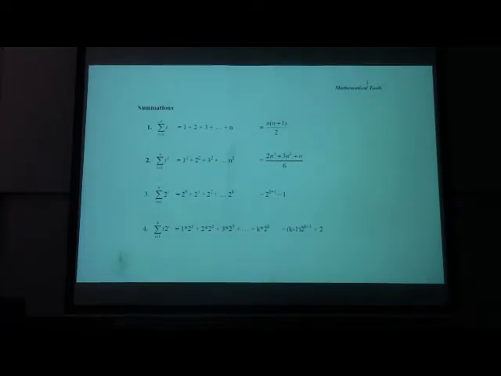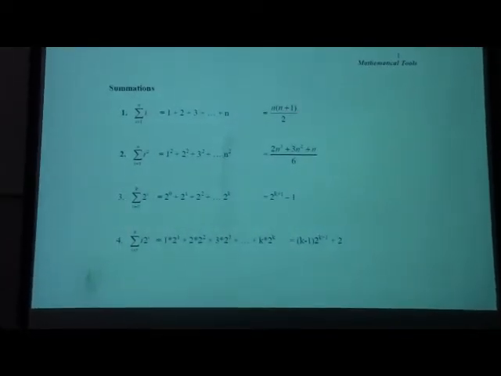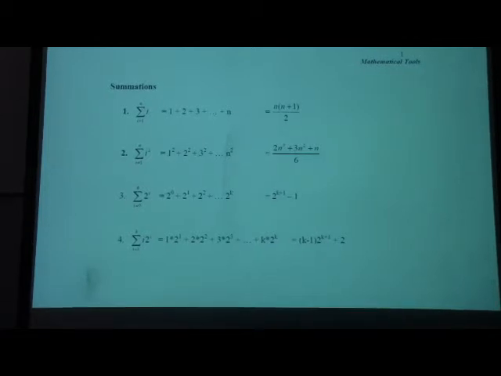So the sum of each pair is n plus 1, right? Like 1 through 99. 99 is n, so 1 plus 99 is 100, that's n plus 1. The sum of each pair is n plus 1, and the number of pairs is the number of numbers divided by 2. And so that works very nicely. When we get to this one, it no longer works very nicely.